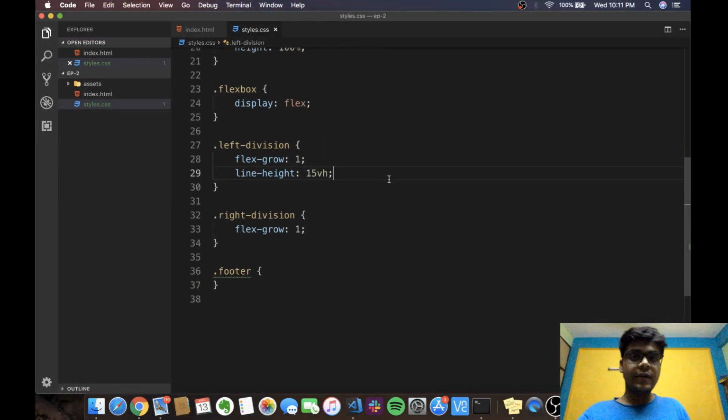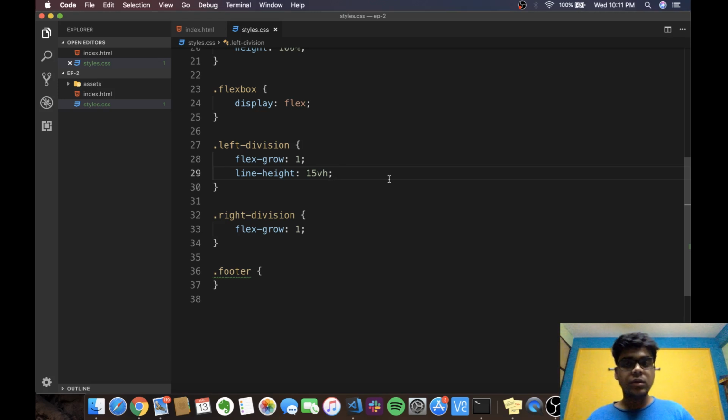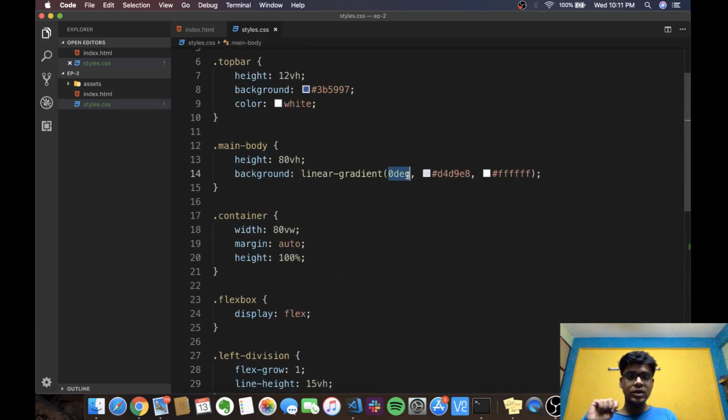So let's see if I have any questions right now. Okay, so what does the 90 degree mean? So यहाँ पे linear gradient में हमने 0 डिग्री दे रखा है.